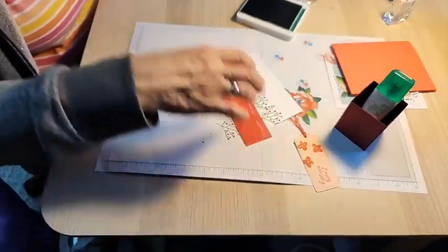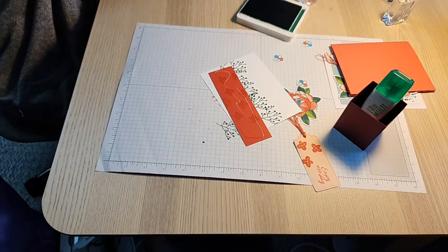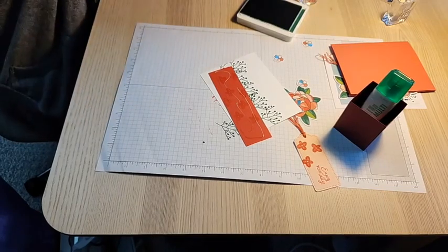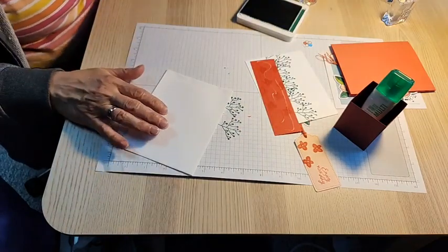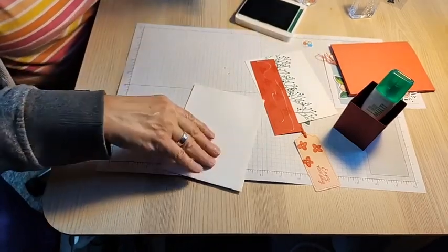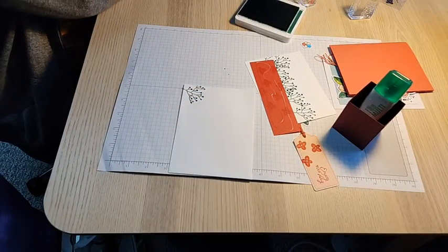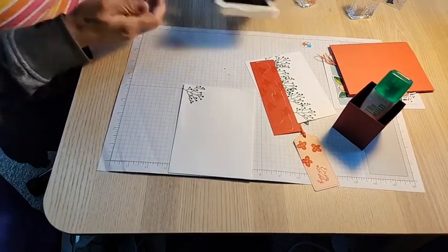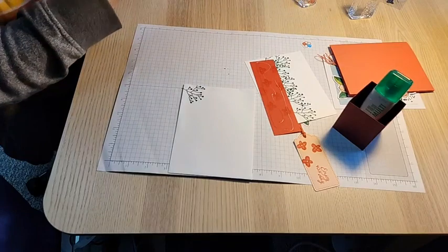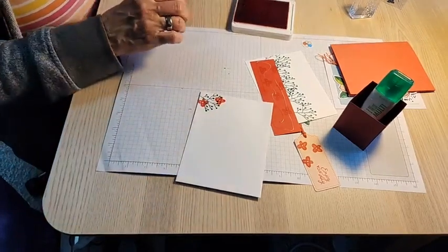Oh, and while I have these out, I have an envelope handy, or do I not? I do, but it's, oh, there it is. Okay. So while this stamp, where'd it go? Oh, I hope I didn't get my sleeve in it. A wrinkled envelope, but it'll be wrinkled by the time it gets to where it's going, right? So, no naked envelopes. We're going to put some flowers on there. So there's our envelope.